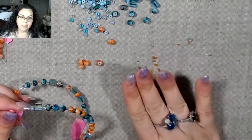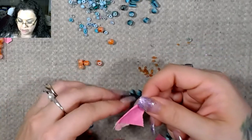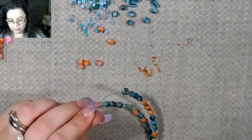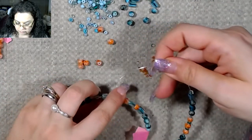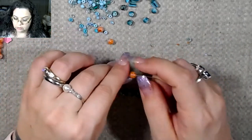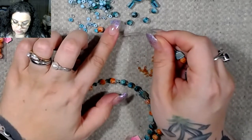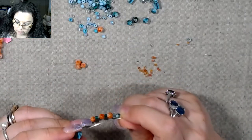In order to do that, I really need to get the beads off the mat. So before I do that, let's go ahead and finish up this other side. Hold that. All right. What did we do? Shell, orange shell. Orange. Shell. Yeah. Orange. And shell. Okay.